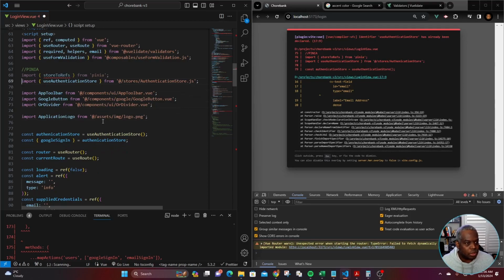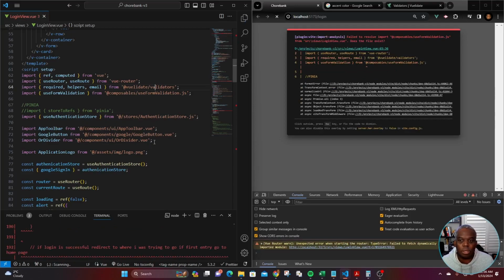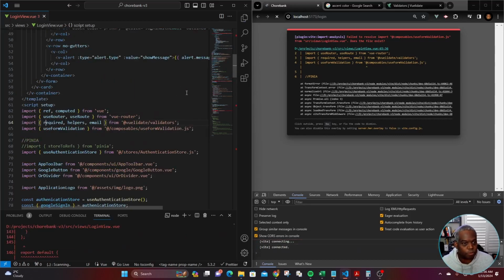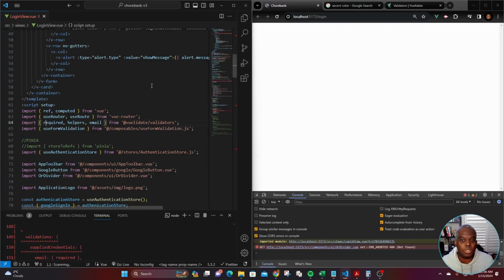And as it turns out, right now I don't need a store to ref because I'm not using it. So let's save that again. Woo! Now we're getting down to the meat of the matter. At composable use form, my app needs this. Save. At module reload. All right. So now we got it.